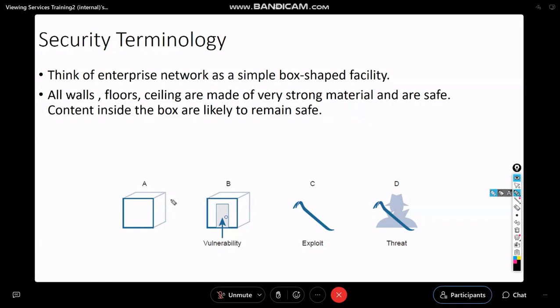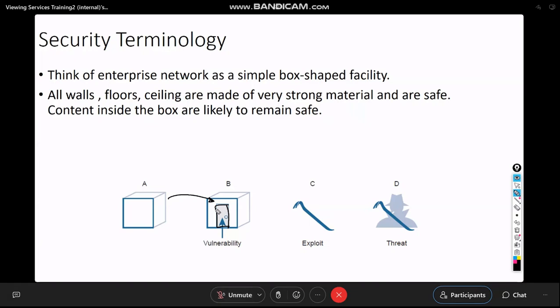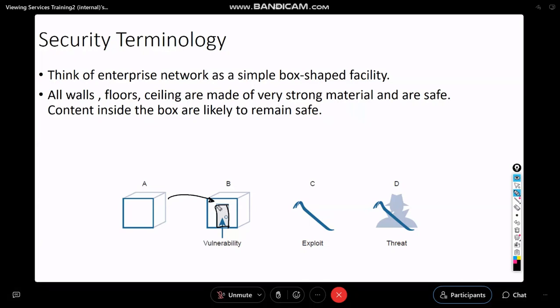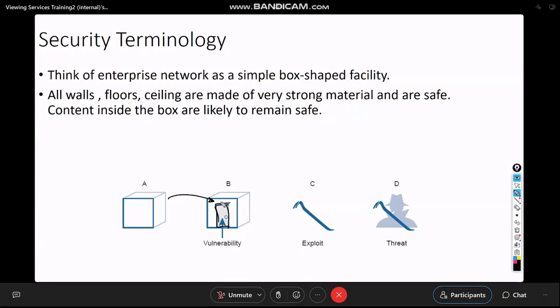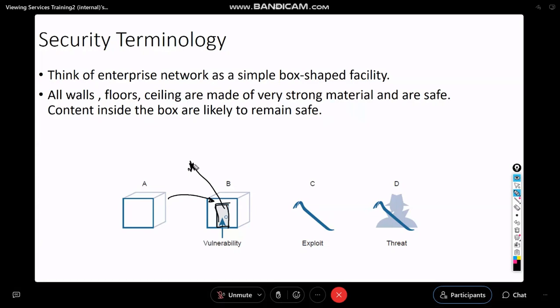So what you do, you put a door to it. Now this door can be opened by the person who is allowed to open, or it can be accessed by someone who is not allowed to open. But in this case, your door becomes the vulnerability. It is a vulnerable part of your system, right?